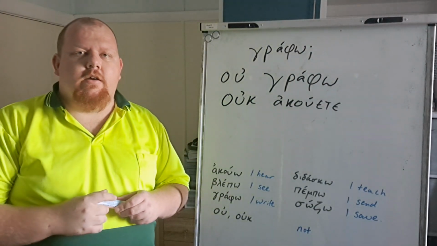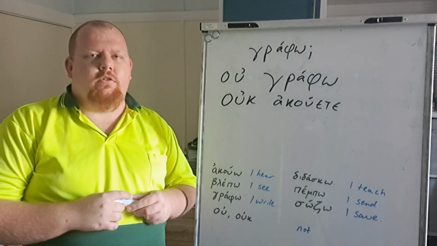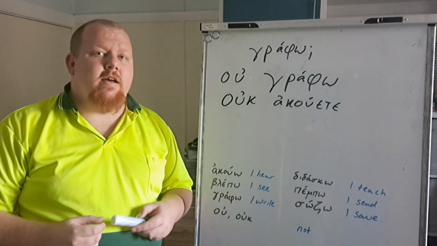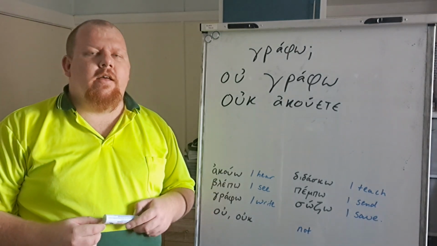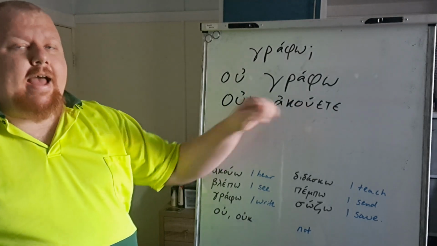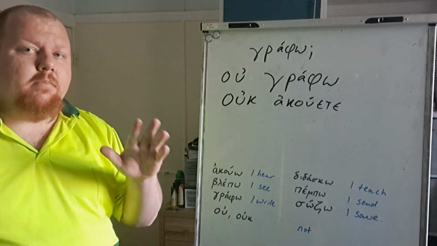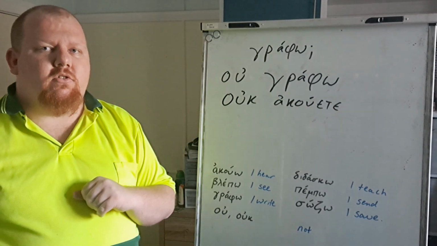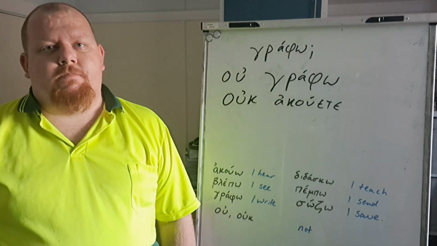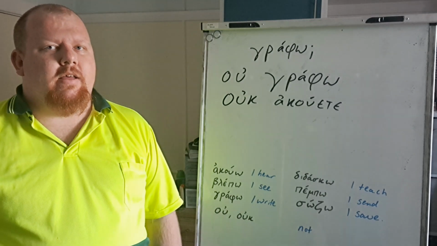We add the question mark. Γράφω; Do you have? Έχετε; Does he have? Έχει; Now, usually you put a bit of intonation on the accented syllable to make it a bit of a question, but as long as there's a rise in tone. But in writing, all you do is just add a question mark, and it puts it as a question.